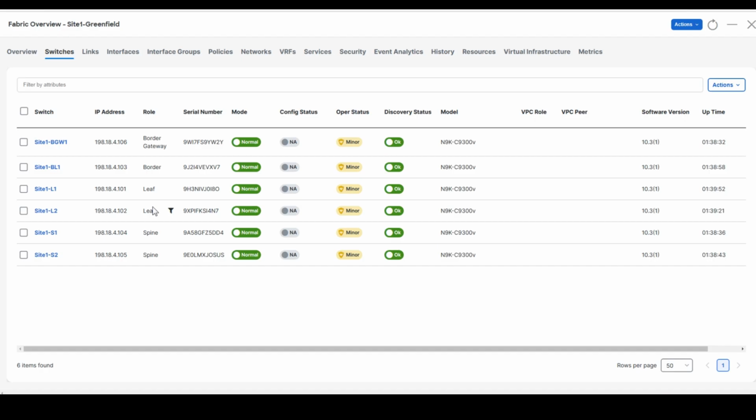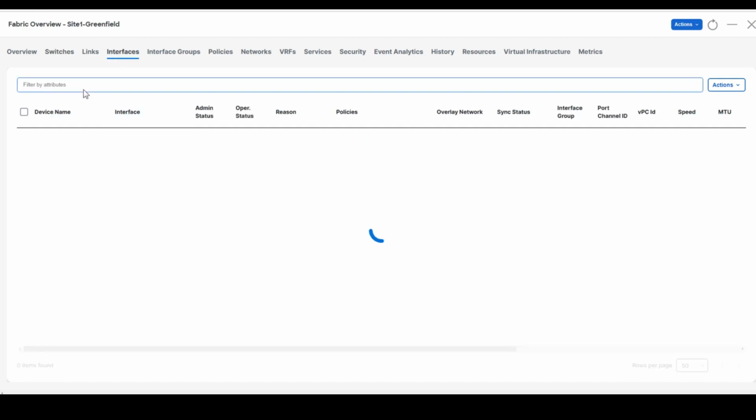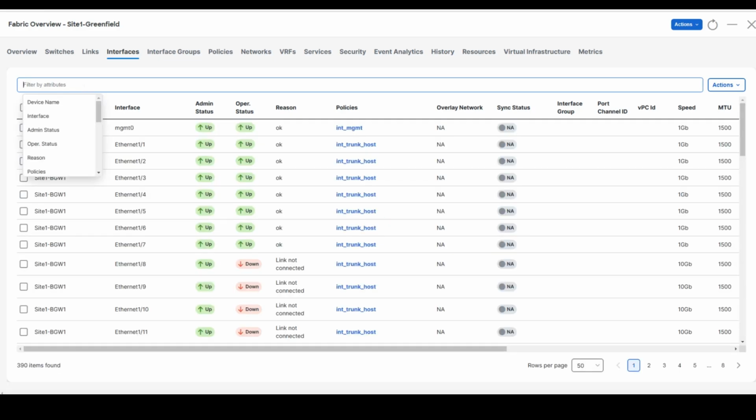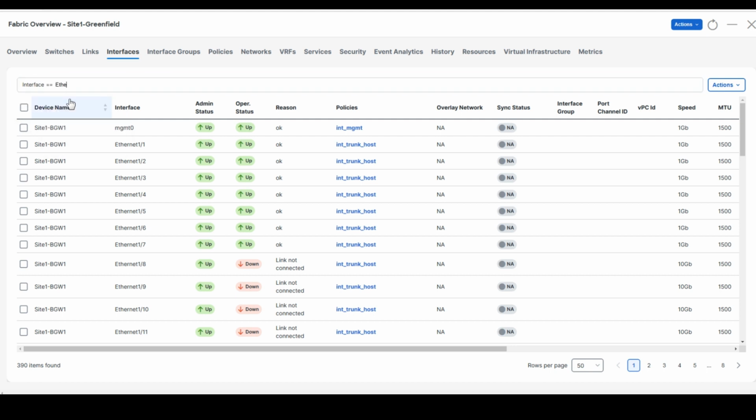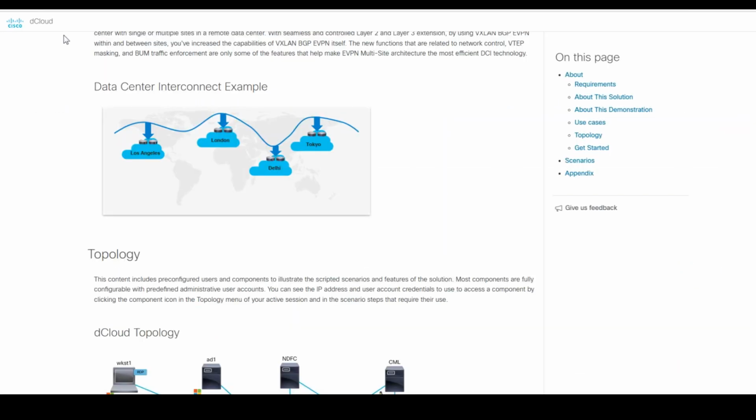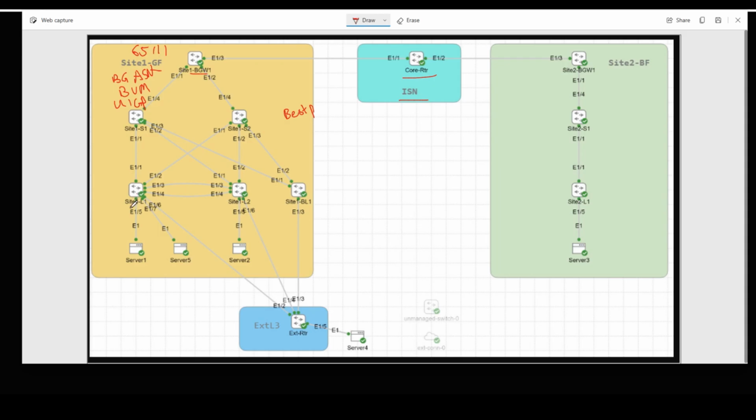We'll click the interface. In the filter, we'll type in interface equals Ethernet 1/5, which is the interface going to the servers.